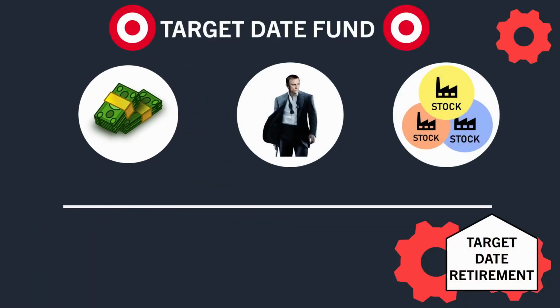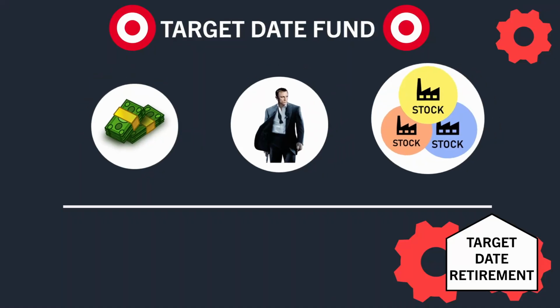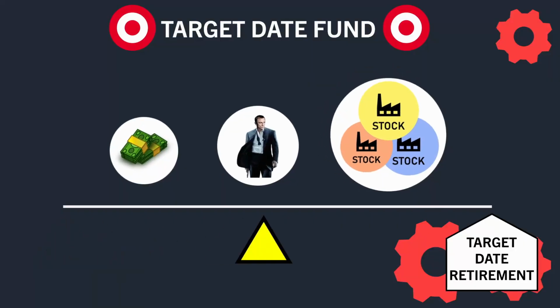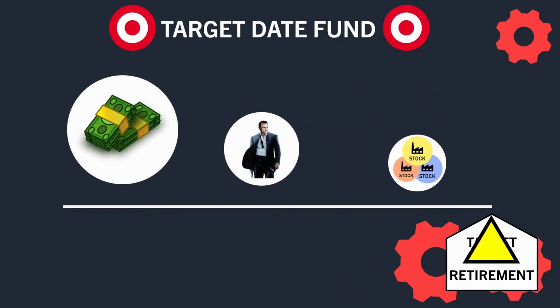Okay, now stepping out of the risk reward ladder, we have a very interesting fund that's also available to choose from in your 401k account, and these are called target date funds. These are the ones that you usually see a date associated with them. The date means when you plan to retire by. The hallmark of a target date fund is that it automatically rebalances its asset allocation over time. For example, in your beginning years, the target date fund will invest in riskier assets such as stocks to give you a higher growth potential. But over time, as you grow older and approach your retirement date, the fund will automatically rebalance your portfolio such that it is now investing more in more conservative funds like bonds and money market funds, while reducing its investments in the riskier assets. Okay, those are the types of funds that I see in my 401k provider.